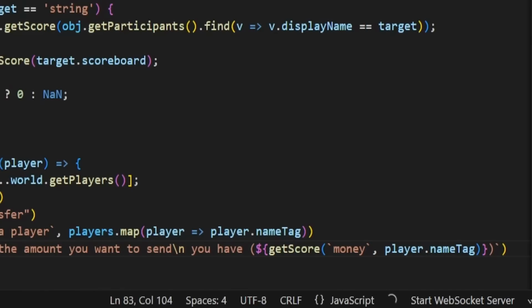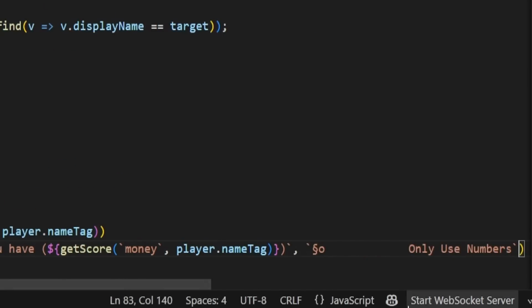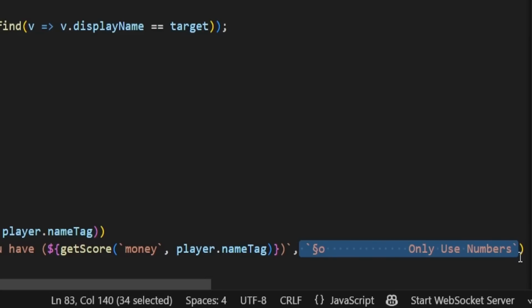And now what we are going to do here is put a comma when we are outside of the air tag, just like that. Then you're going to paste in this right here. Now this is just a perfect centered "only use numbers".